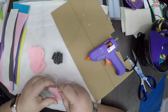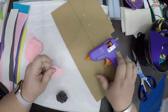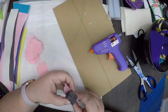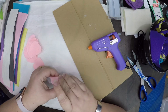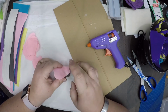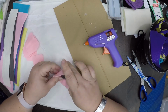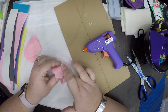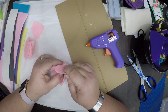So this one we're going to do our large camellia. I love this combo of pink and grey together, I think it looks quite nice. So same thing as the smaller one, you're just going to do the inner, or this one I've actually done a little bit different. I've done the inner petals a little bit lower than the centre bud, so that they come out a little bit lower, and then the outer petals will be a little bit higher in the gaps. But that's just going to be a personal choice for you.